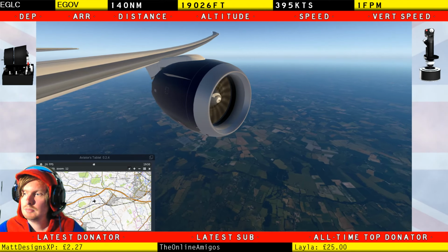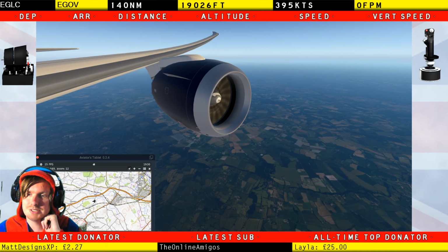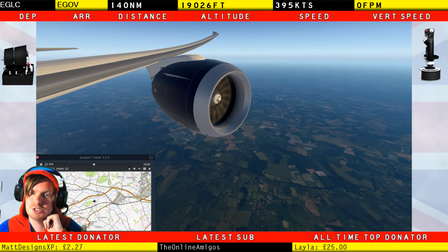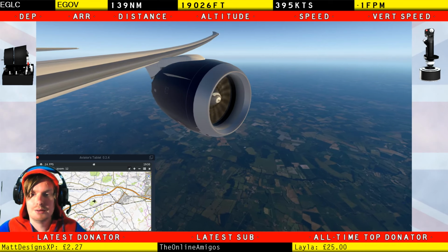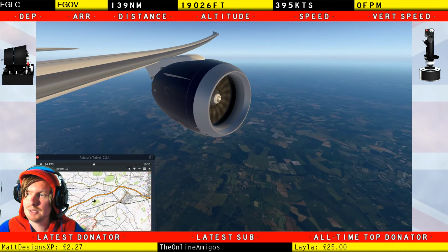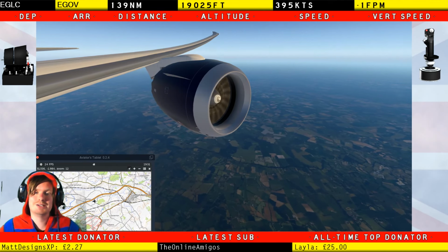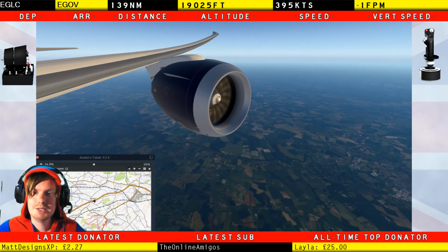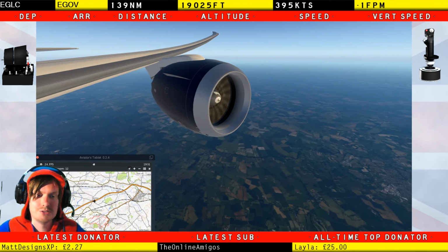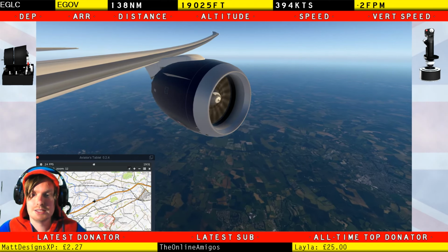Maxed out texture resolution is 18 gigabytes. Jeez. Maybe that's what it is. I do have my texture resolution turned up a bit because I'm used to using the zoom level 16 stuff, which is obviously better compressed. But yeah, I need to turn down the texture resolution, I think. You have an 8 gig card and I have like a 2 gig one, so I'd imagine there's lots of swapping in and out of the hard drive going on as well, which is giving us a slight lag too.